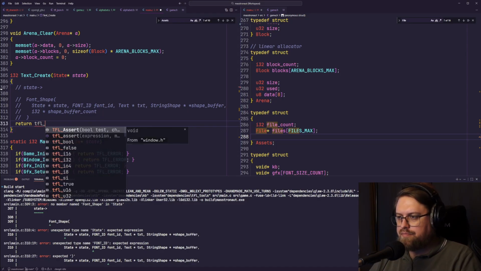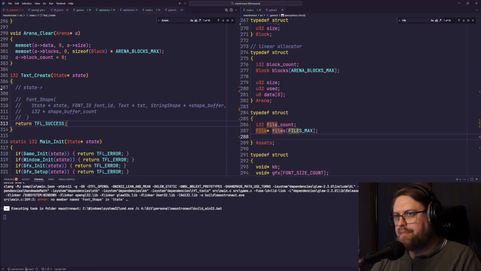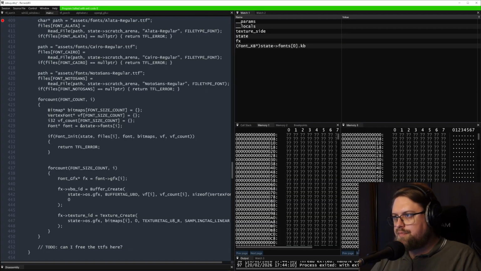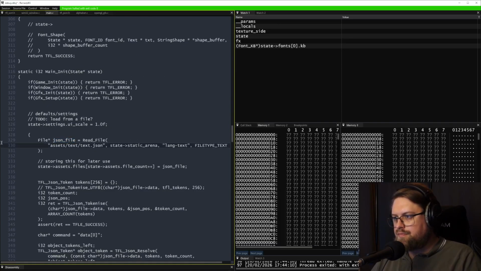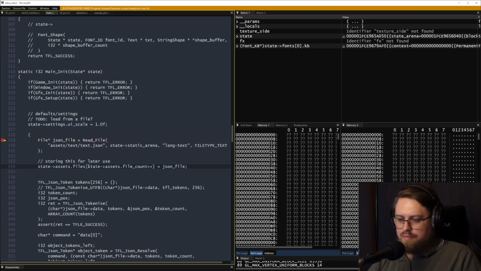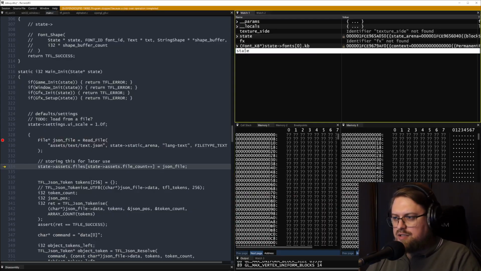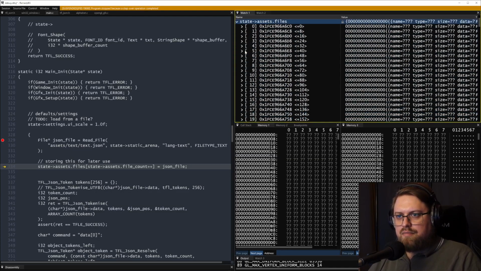There we go. So we'll read the file, nothing is different there, but in state assets, all zeros, that's very good.